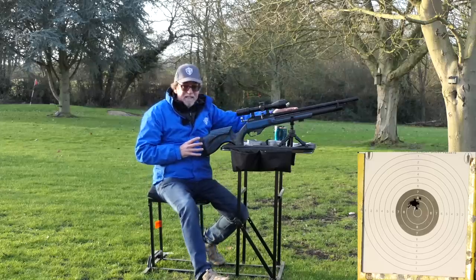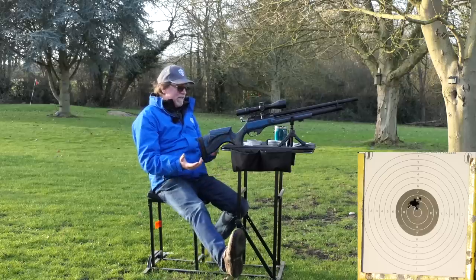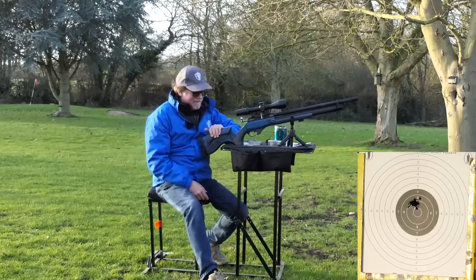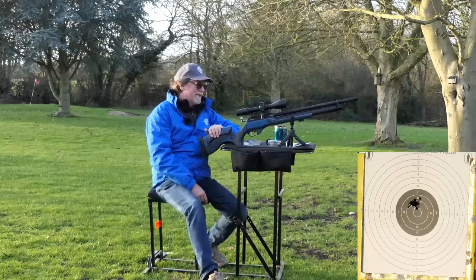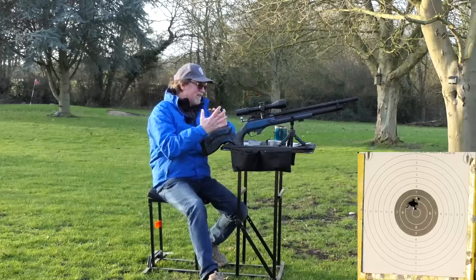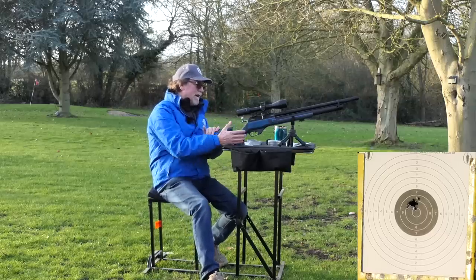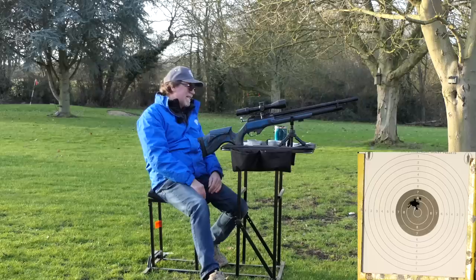It might be a Marmite thing. You might love it or hate it. But to shoot, if all you are is a target shooter down the range, it works. It does what it's supposed to do, and it feels nice as well. It shoots nicely. You've got the lock open after the last shot. Twelve rounds, I believe it is, in that .177 magazine.